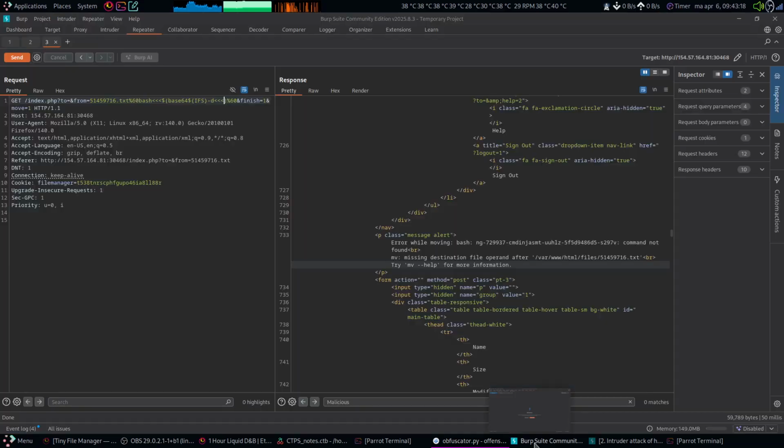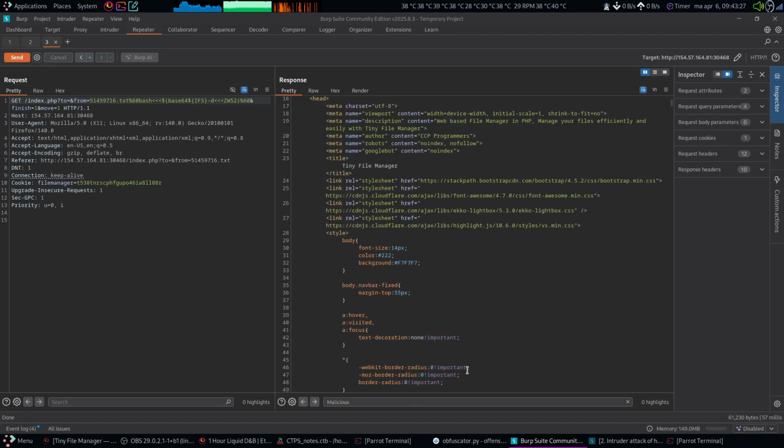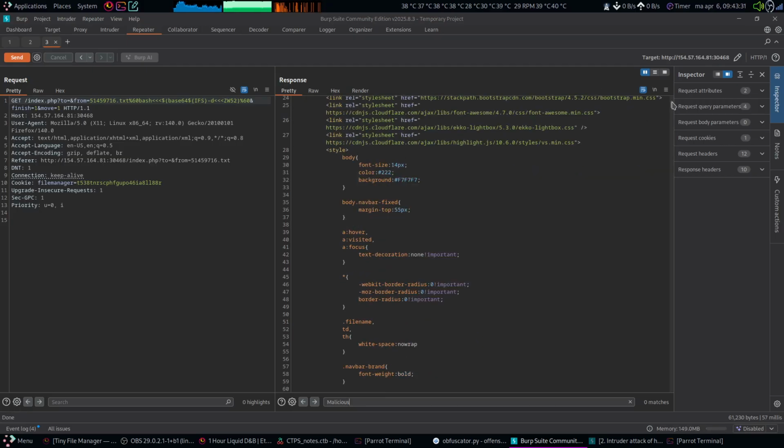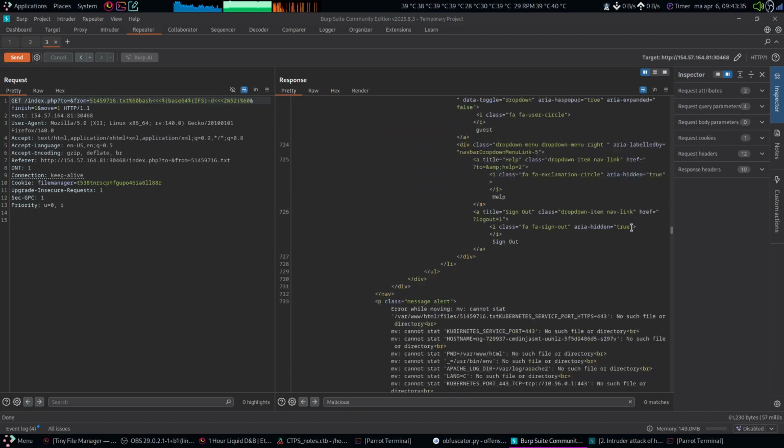So I'm gonna go back to Burp, place that right over here, and try to send the request and see what happens. I can still look for malicious, and when I hit enter, nothing happens. So I gotta scroll all the way down and see if I manage to hit something or not.